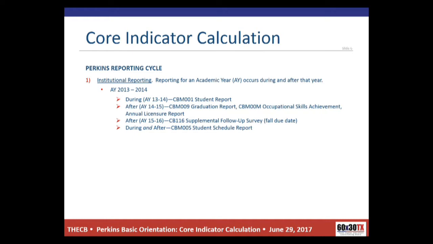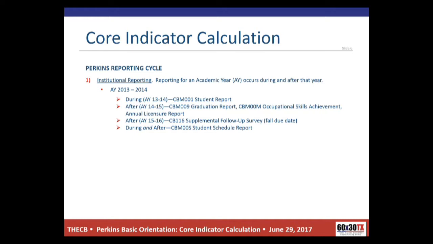It takes about 2.5 years from the fall of the beginning of that semester for that academic year. That's important to remember. For example, for my example report here, 2013-14 academic year, look down there at the CBM or the CB-116, that fall due date in academic year 16.